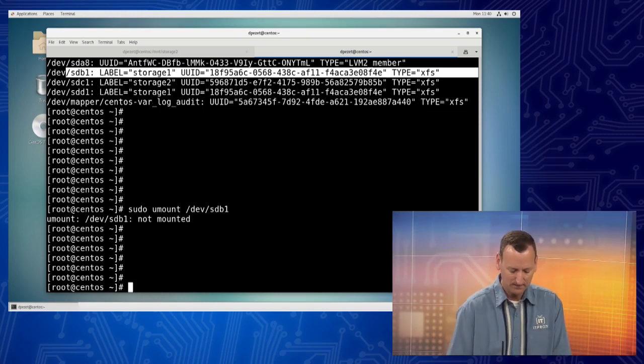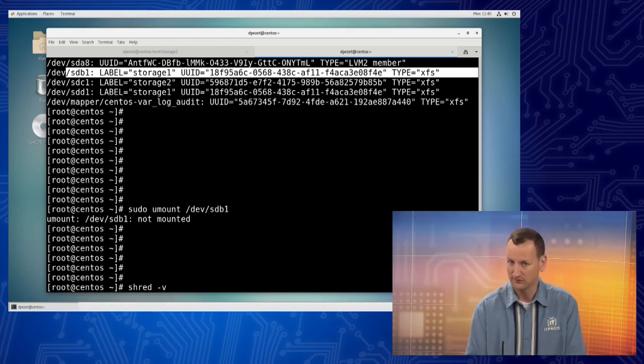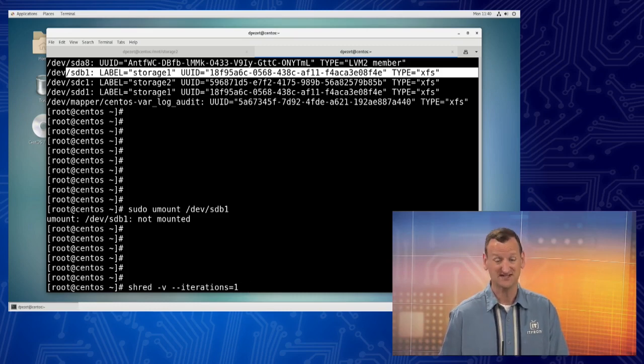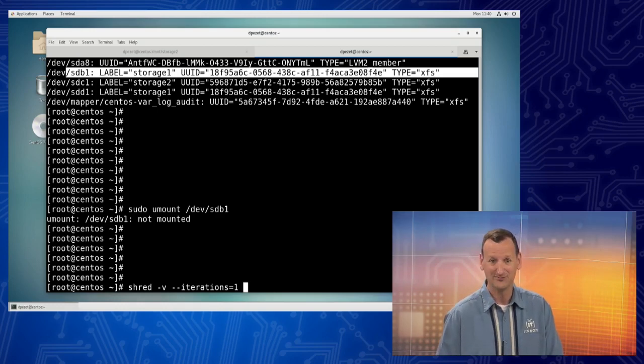All right, so the shred command, the way it works is you type shred. You can do -v to get some verbose output if you want to actually see what's going on. You can tell it how many times you want to overwrite the disk. So I'll do --iterations equals, I'm just going to do 1. The DoD recommends you do at least 3, and they actually do like 7 on theirs. So they go really high if they don't just destroy the disk, because that's even more effective.